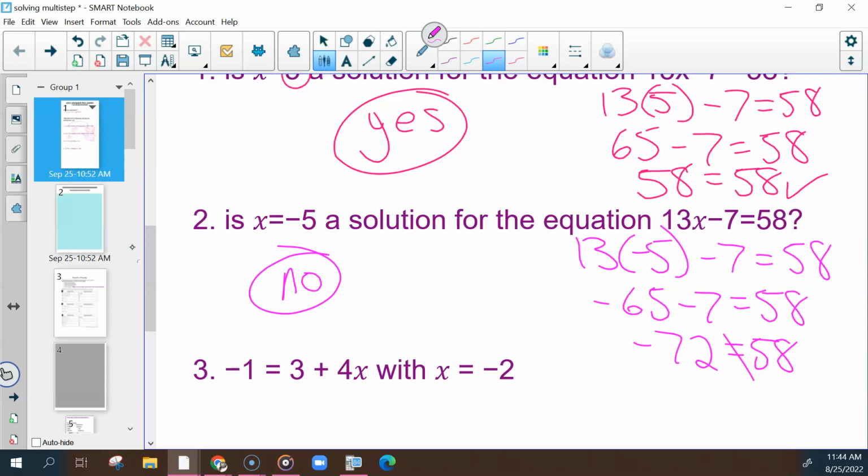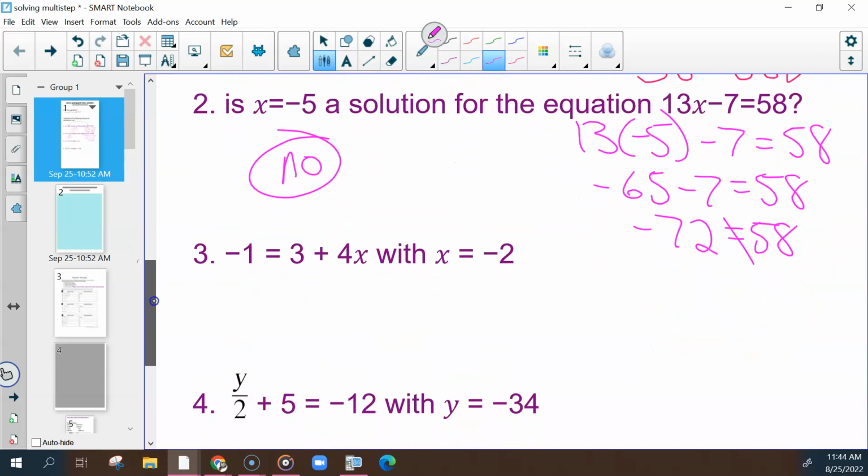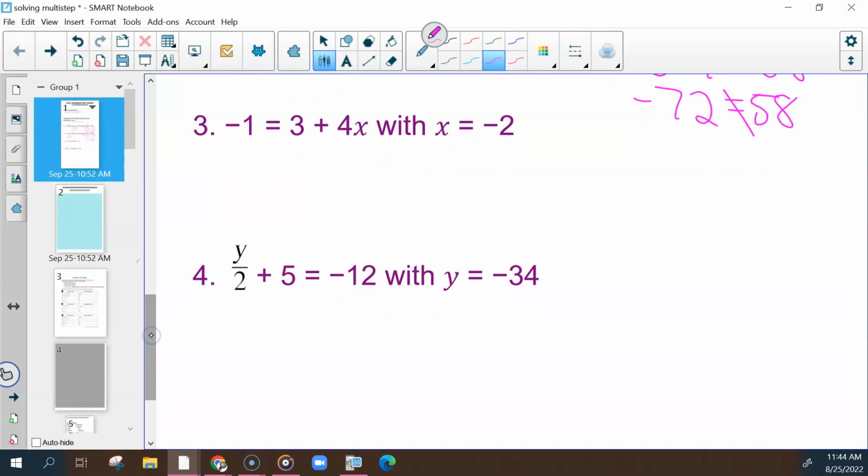When you start finding the actual answers and you put your solution on there, you might start noticing that we're going to be circling or boxing out our answer. We're getting into that habit, because it will make it much easier for us to see what your answer is. Yes. I want you guys to try 3 and 4. You can work with the people at your table, and then we'll come back and discuss, are these solutions or are they not? So I'll give you a couple minutes to do that.